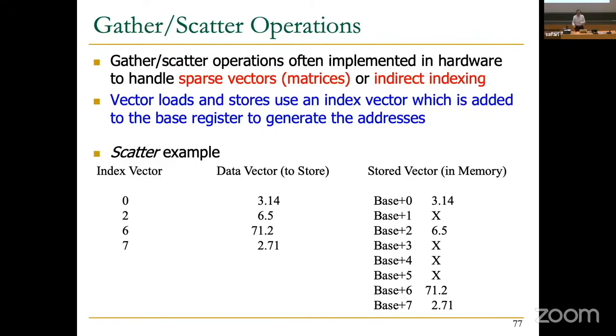Okay, gather is very similar, except you do the opposite. You can actually use the same example to gather from memory. You don't have this data vector. You're going to populate the data vector. You give it an index vector, and you do a load using the base addresses. Each consecutive operation adds the base address to these different indices, and you load from these different indices into the data vector. Okay, you can convince yourself that this is relatively easy.